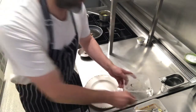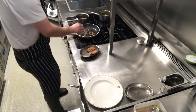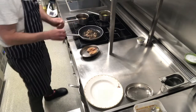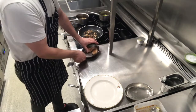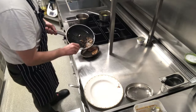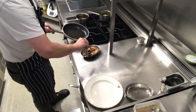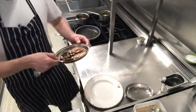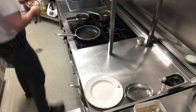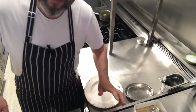So again, fry them, try and get just a little bit of colour to them, and then we're going to pop them in the same tray as the partridge breast and then pop them in the oven. There we go. Right, don't want too much of the oil. So there we go. So we have our partridge breast with mushrooms. We're going to pop them in the oven. They're going to take 5 minutes at 180 degrees. And then I'm going to see you all in 5 minutes.